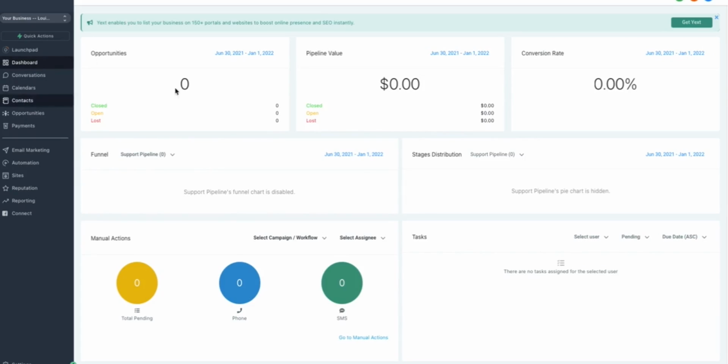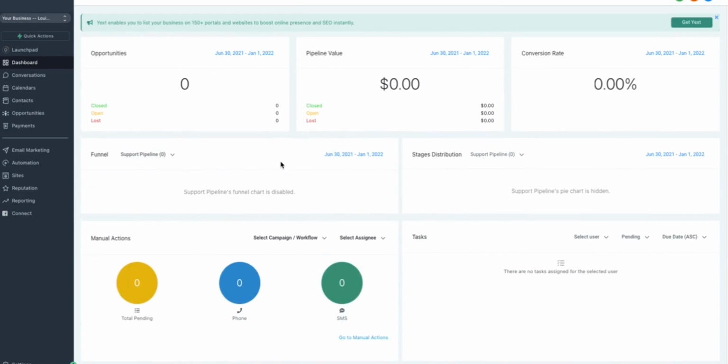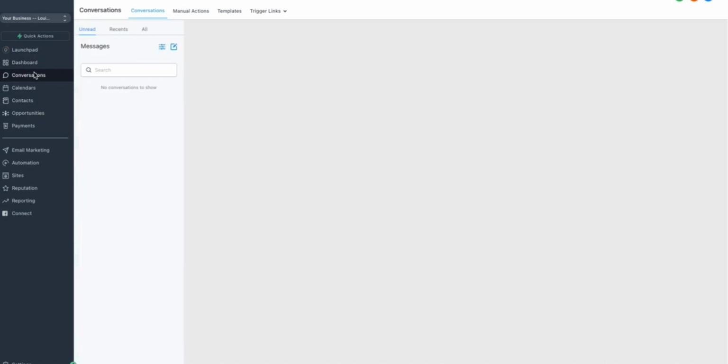Now on the dashboard also, as you have users, there's a place for tasks. This is where it's going to remind you of things you need to take care of. So as you've got prospects that you're working, customers and clients and so forth, maybe there's some tasks that get added. And this updates based on the user that's logged in. So maybe the sales team has different tasks than the business owner does. So there's a lot of information here. This section is really going to light up as you start getting customers and things going on in the business.